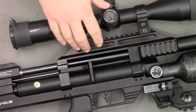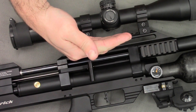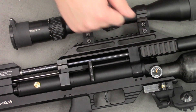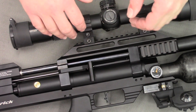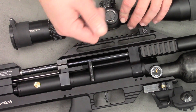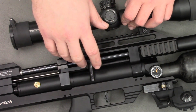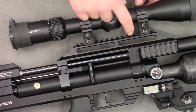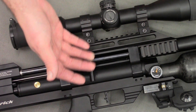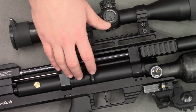Next up, the rail. The rail on this rifle is neutral — it has no MOA adjustment, meaning the scope rail is parallel to the barrel. The general consensus is that a 20 MOA adjustment in the rail is beneficial for both FAC at long ranges and for sub-12 at around 50 yards. However, as I'm using the FX No Limits rings I can simply put 20 MOA into the scope rings. All this adjustment does is stop you from running out of scope elevation at longer ranges.